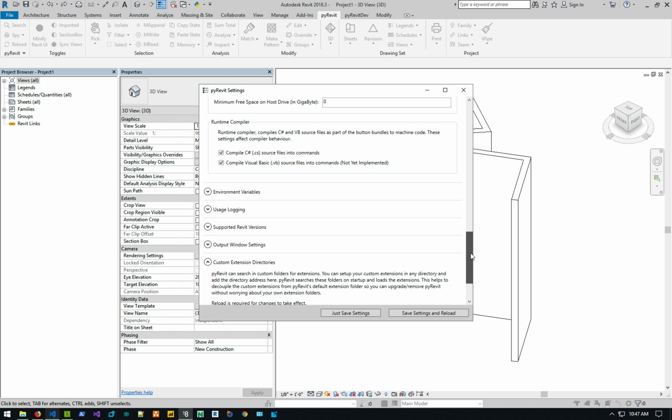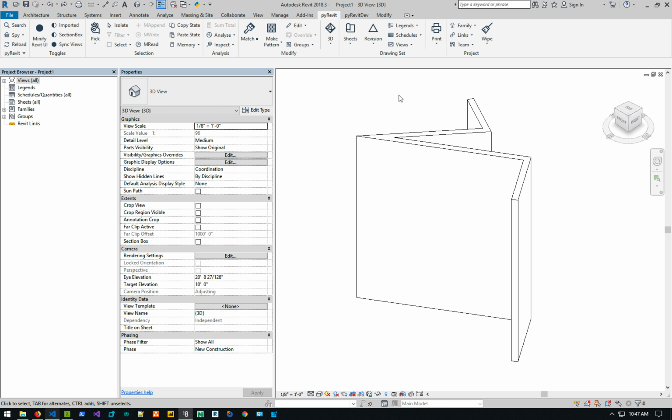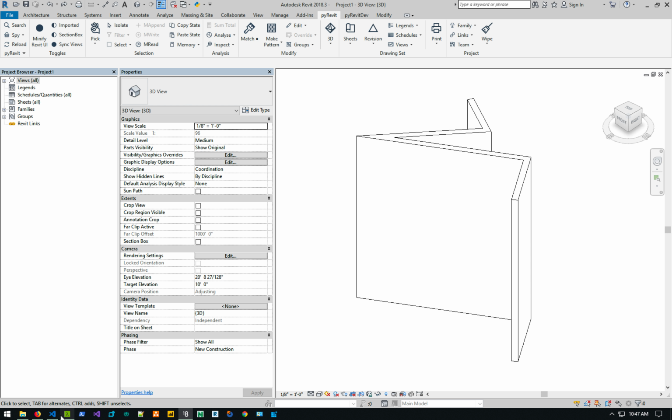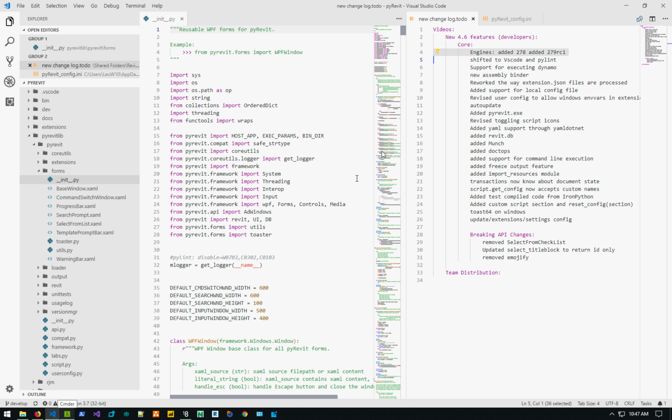There are a couple of other things that we talk about that I'll show you as we go through the videos. And then, obviously, as you can see, I've shifted to using Visual Studio Code for development in pyRevit. Hence, there's a shift. I used to use Atom a lot, and then I talked to a couple of my friends, and they told me that VS Code is a lot faster and better and whatnot. So far, I'm liking it a lot.